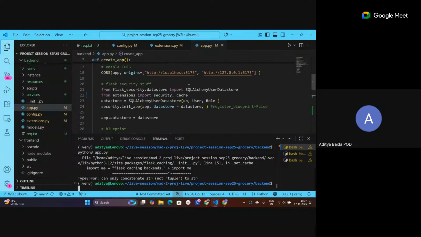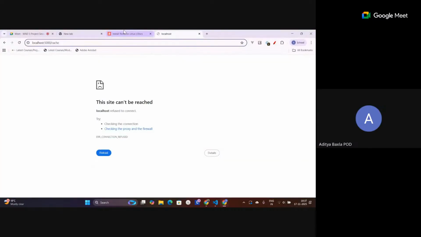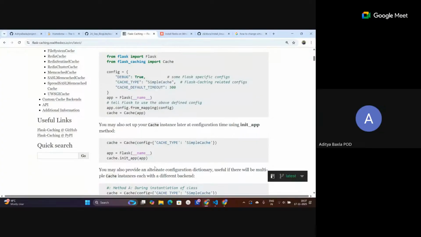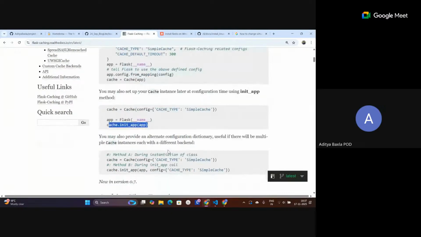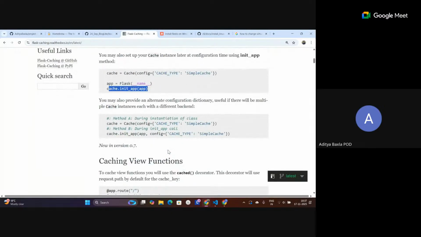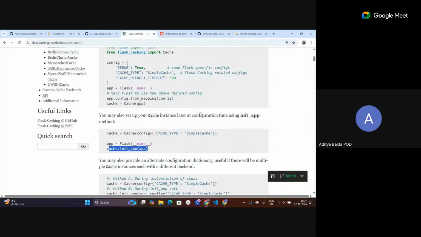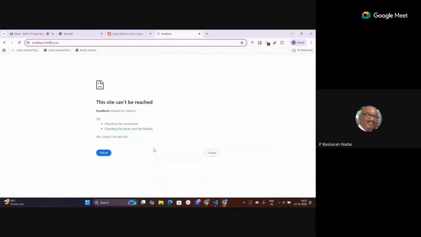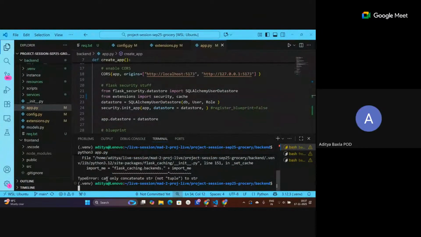Just let me go back to the documentation and check. So we have cache.init_app. What's the actual error being thrown? The error being thrown is this concatenation. That is happening inside Flask-Caching in __init__.py.